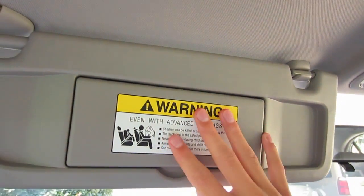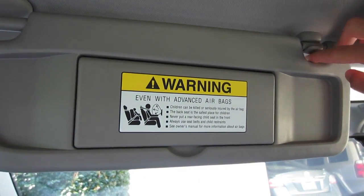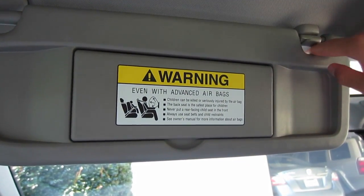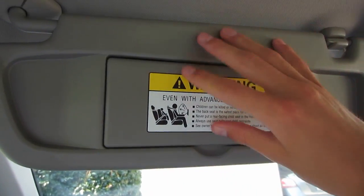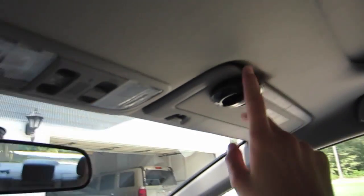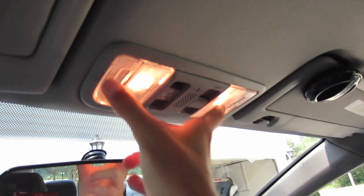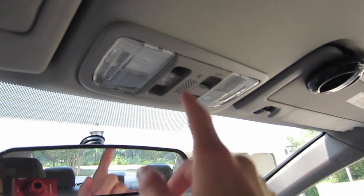Looking up here, you do have a little sun visor. These are notorious for breaking, but Honda has issued a recall on them for models 7 years or 100,000 miles. So you have a little mirror, no vanity light. And you have the same thing on this passenger side. As you can see, I do have my little air freshener. I have my lights right here.